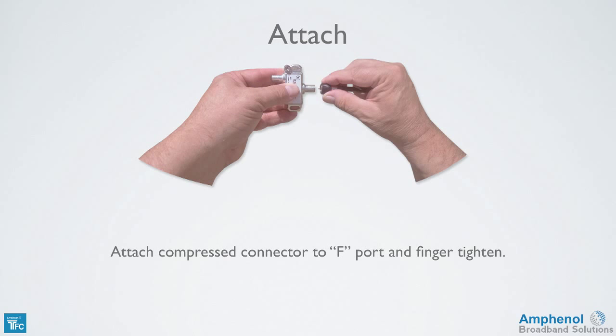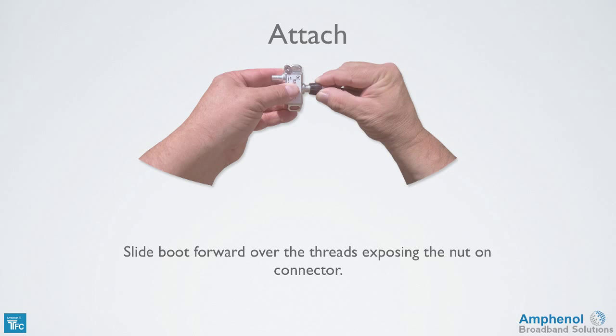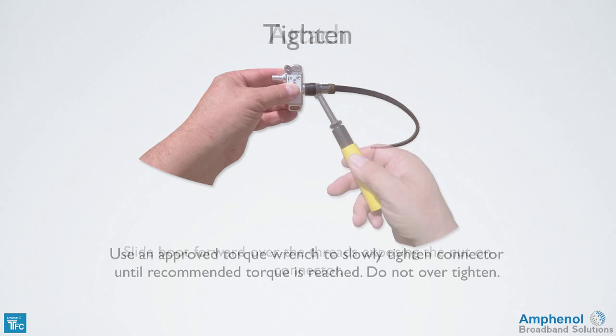Next, attach the compressed connector to the F-port and finger tighten. Slide the weather boot forward over the threads, exposing the nut on the connector. Using an approved torque wrench, slowly tighten the connector until the recommended torque is reached. Do not over-tighten the connector.